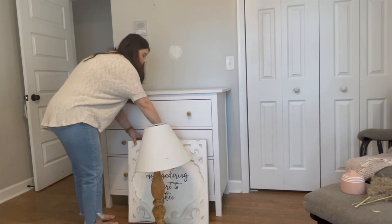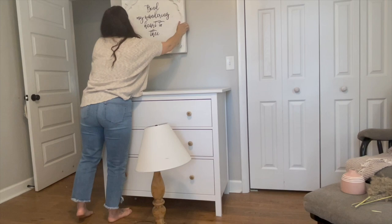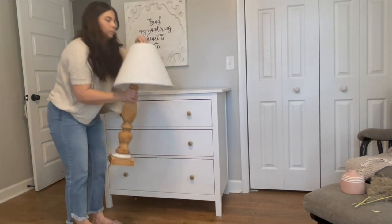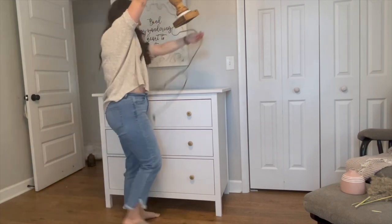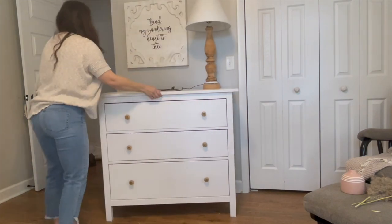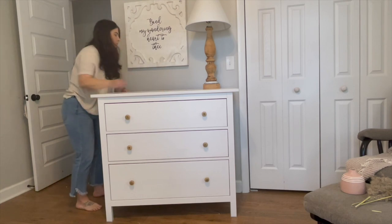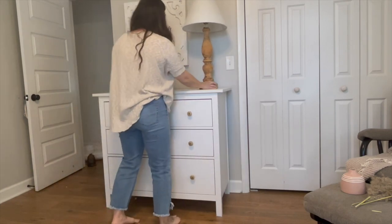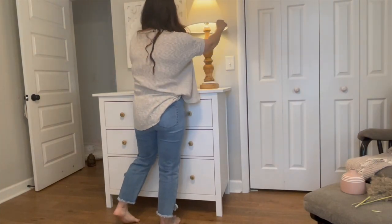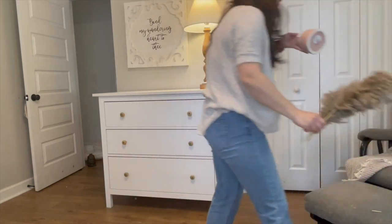So I'm only adding in a few things to this space over the dresser. Originally, the girls' TV was there, so it's totally new to decorate. I'm adding this lamp that I've had for quite some time. It was a DIY that I sanded down that I picked up at Goodwill. I love using lamps in bedrooms, especially because it just sets that cozy vibe when you're not using overhead lighting. I also use that large piece of art to cover up the intercom box. It's not something we use in our home, but it's also not something I wanted to rip out of the wall. So I'm just using that to cover it up.